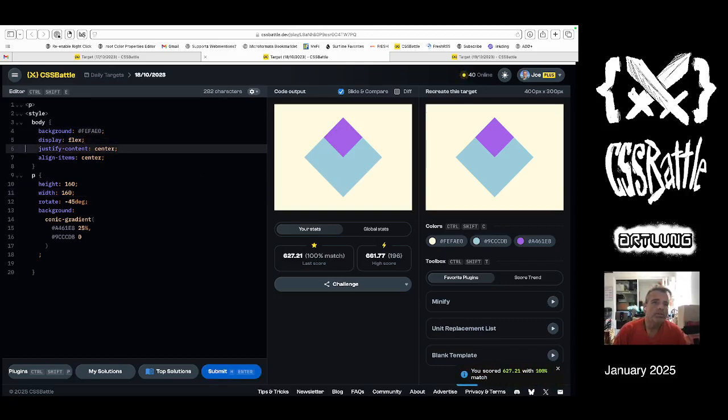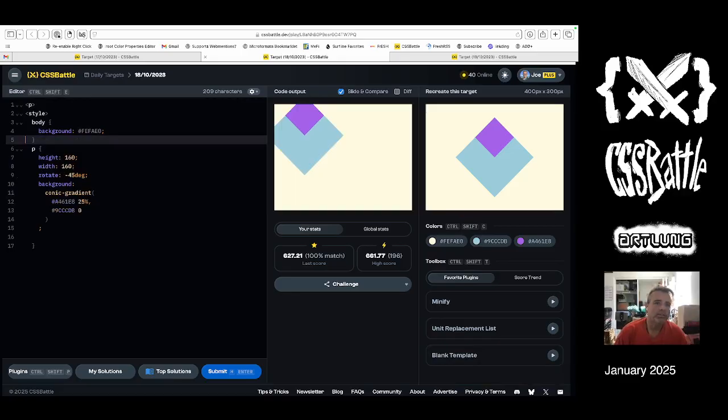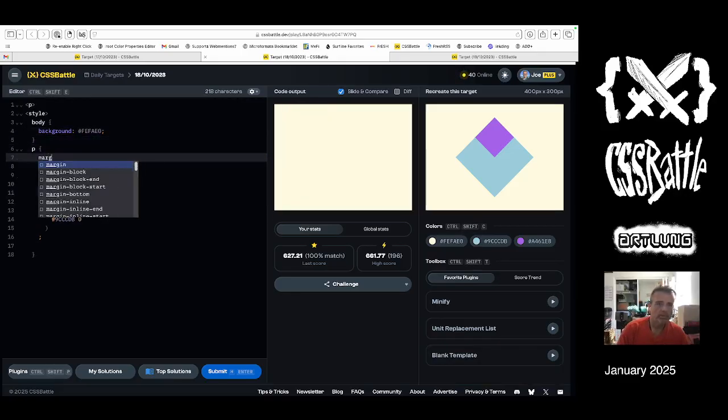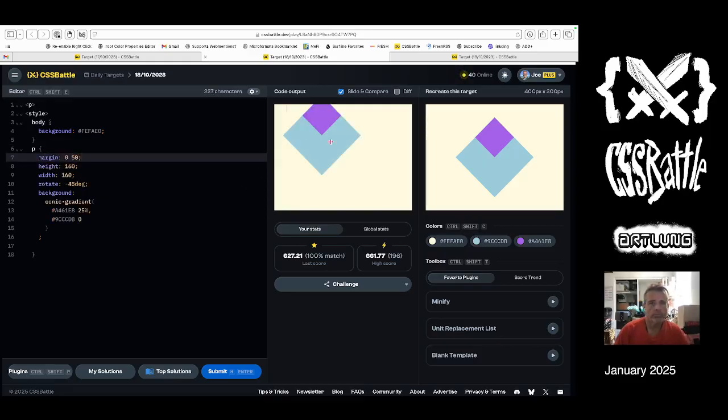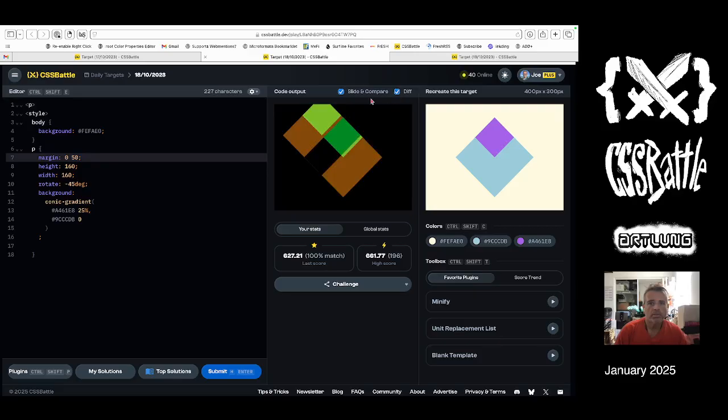So if we can do it not display flex by putting margins on the element, by adjusting these numbers, can we get it in the same position? Almost.